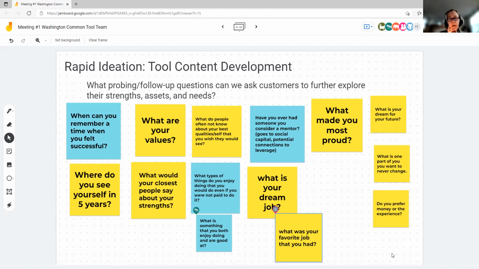Absolutely. And I'll add as well to what Nicole and Michael have said. You have to also consider the cultural piece. There are certain cultures where you're not supposed to promote yourself. And I think it does take that expertise and skill set to make sure that you understand the individual across the table from you and build that trust before you go there, or don't go there because it's inappropriate. So that equity, diversity, and inclusion piece is very important going forward with any type of tool like this.